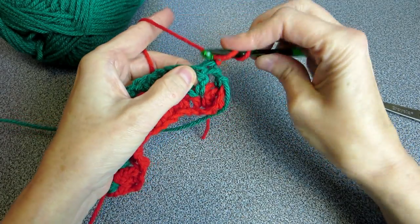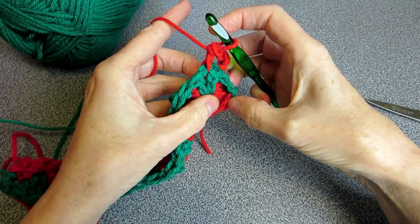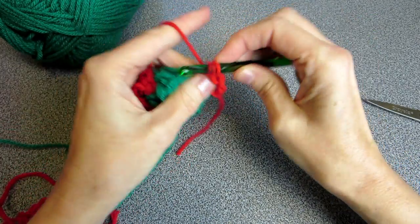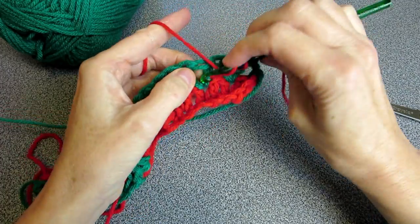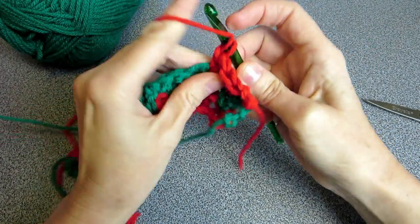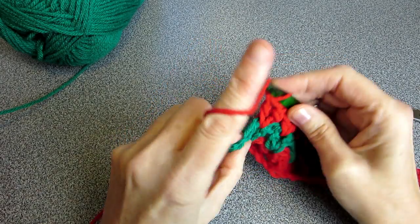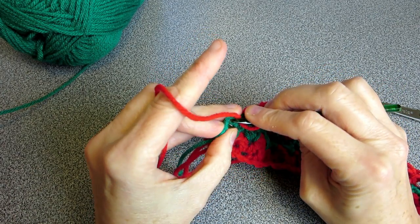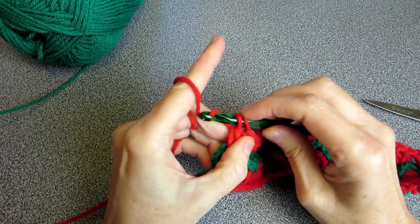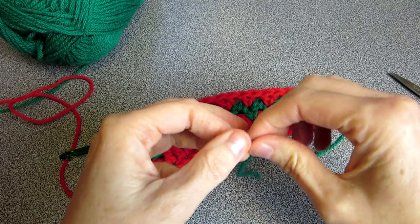Find our first V and in the middle we're going to put in our two double crochets. Whenever we chain two it's counted as the one double crochet, and we always have to do one double crochet because that gives us a nice straight edge. One, two into the first V, and then second V — another two. Keep doing that until we get to the end of the row. At the end, put a double crochet right on the last chain two — always make sure it's over two not over one. We do a double crochet but instead of finishing we're going to change yarn again.